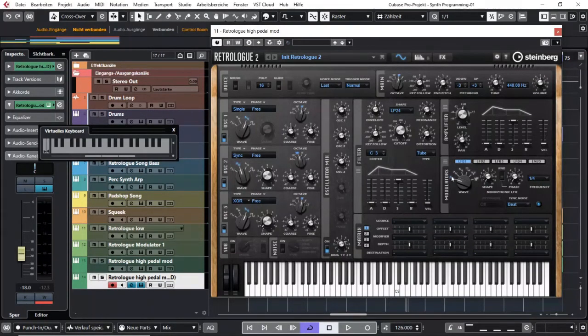Another really easy example would be, I again take my modulator and drag it onto the cutoff.